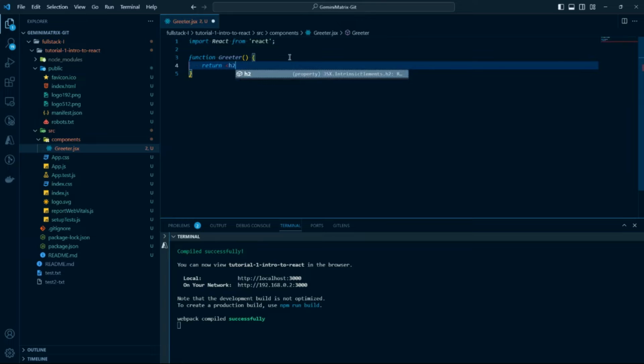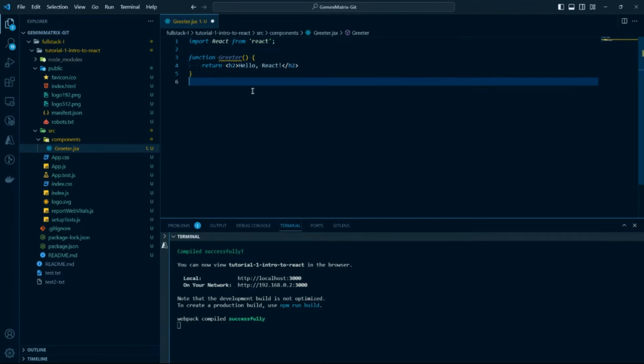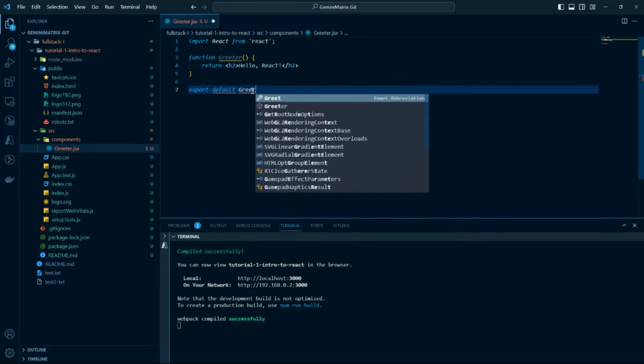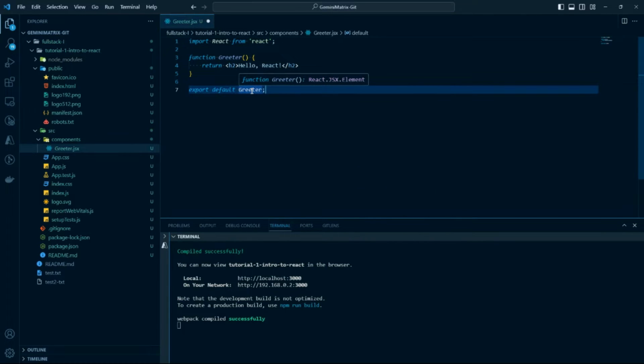It's going to be pretty basic. It's just going to say hello. It's like hello world, hello React. And then I need to export my component to the world, because if I don't export it, then it will never be visible outside of this. Okay, so I did some auto saving, and my project's still running.